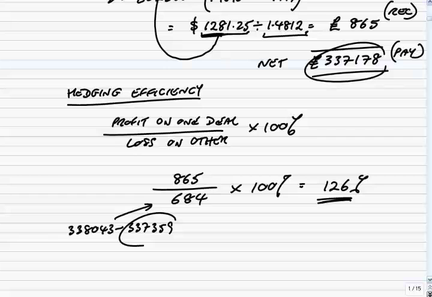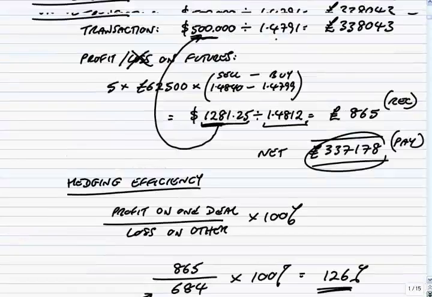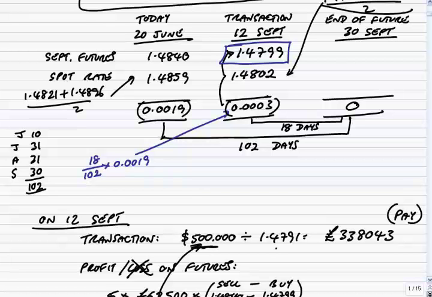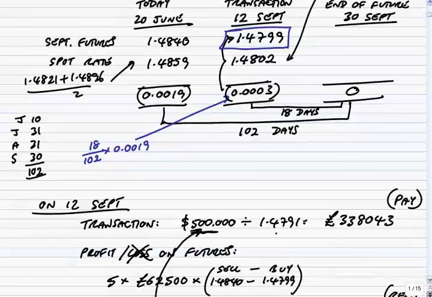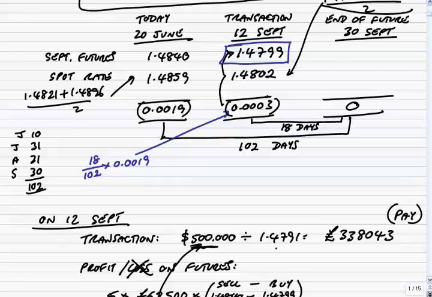Okay, well that's almost it. But I just want to make a few final points. The first is really a terminology thing. I've said several times the reason you won't expect a perfect hedge is partly because of contract size, that we weren't able to deal in the exact amount, but more importantly, the fact that the change, the movement in the spot rate is not the same as the movement in the futures price. Well, that difference here is called the basis risk.